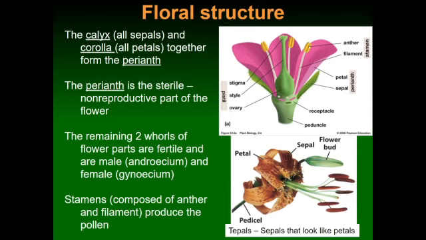So you got the anther. Anther or anth or andro usually means male, sometimes human, but in this case it's male. It's got a filament, the stalk that the anther is sitting on. These are the ones that will break open and release pollen grains. So to pollinate a flower, you've got to get pollen grains, and it's got to land on the female part, specifically the stigma. So the stigma is up here.